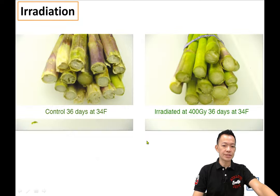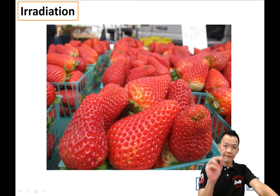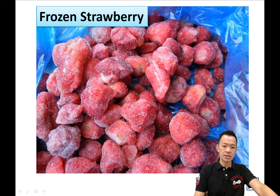Okay, so this is what we call radiation, it has this symbol, this symbol means radiation. So with radiation and without radiation, this is the difference, you can see it here. When you go to the shopping center and buy strawberries, some come from Cameron Highlands, some come from the US and Korea. For those from the US and Korea, they look like this, very fresh. They can withstand for 1 week.